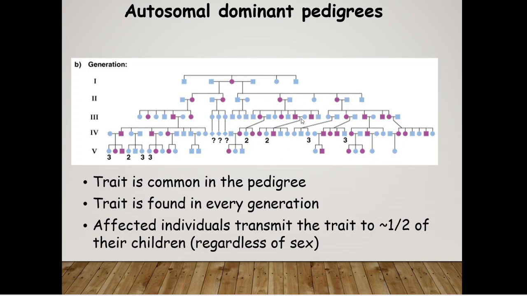And so this is definitely a dominant trait, and it affects females and males. It does not choose just females or just males, okay? And the affected individuals transmit the trait to half of their children, okay? So you can see we have here, they have a lot of kids in this group. If you look here, this couple, and they've passed it on to at least half of them, okay?